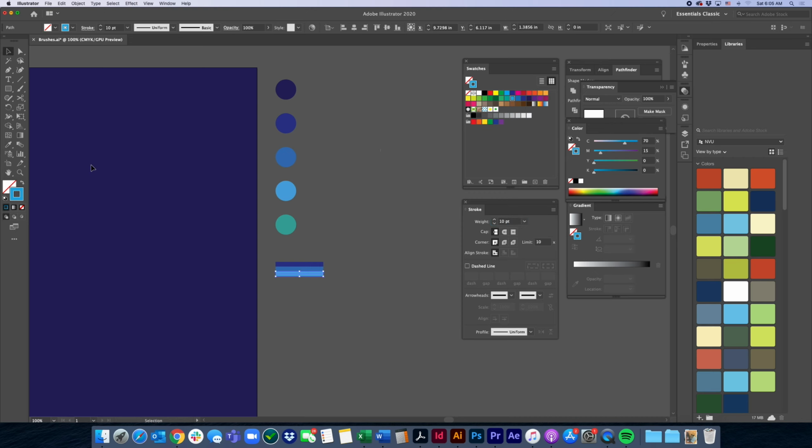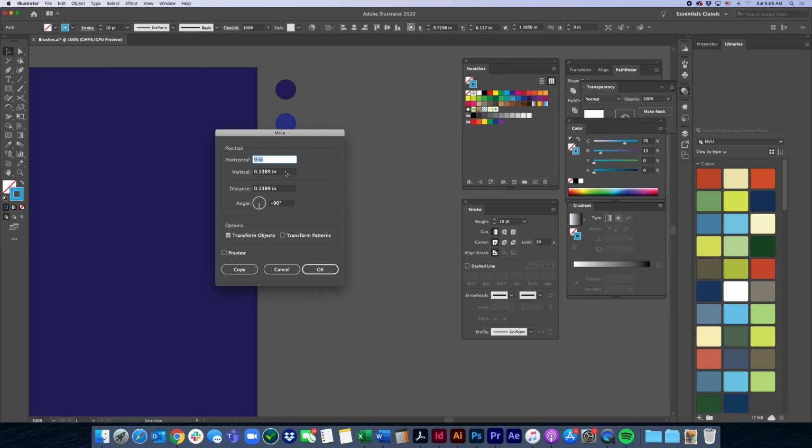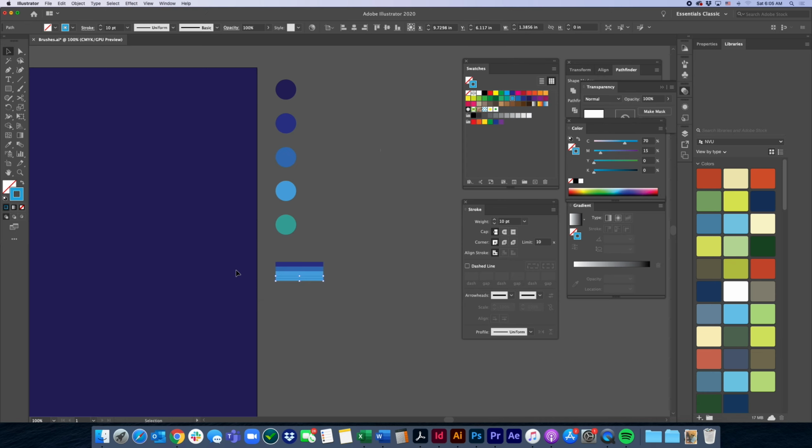Okay, and then one more time, selecting the stripe, hitting Enter to grab our move parameters, change our vertical dimensions to 10 points, choose Copy, then grab my eyedropper, apply the next color, move that color to the stroke by swapping the colors from fill to stroke, and then moving my stroke weight back to 10 points.